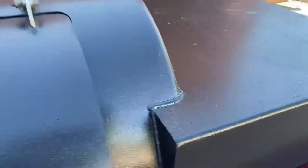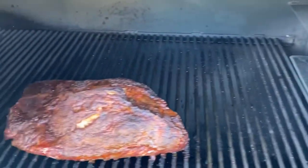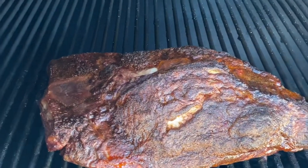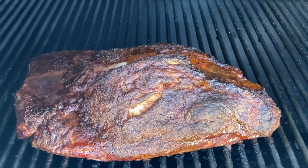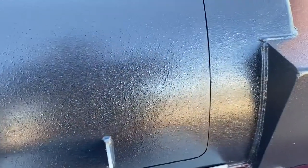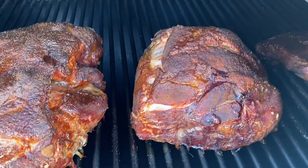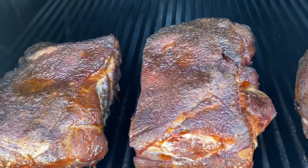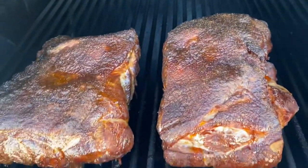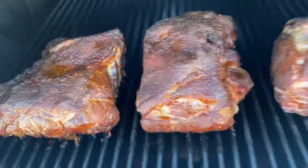We'll start with the brisket and look at the color on that. Looking pretty pleased. Nice mahogany. We're cooking with hickory again today. First cook with hickory, and so far so good. Butts are looking really good. Pork picnic on the right, and the two butts here on the left.